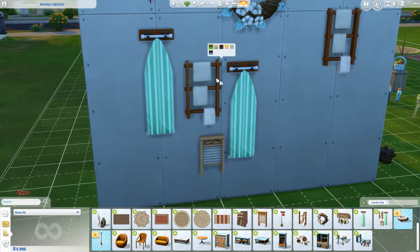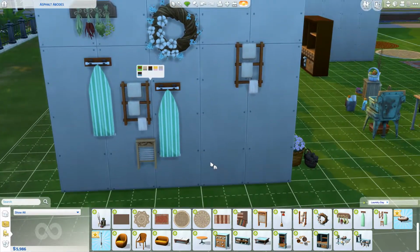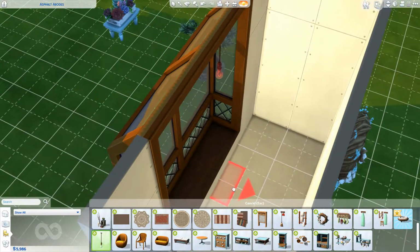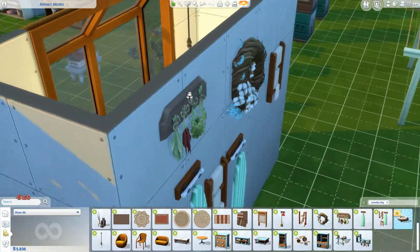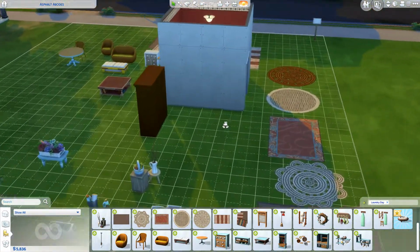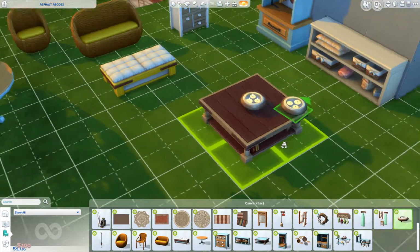So they did that a lot. I wonder if that ends up giving us more items or if it's kind of the same sets of stuff. Like if they kind of use that to fill it, which would be a little unfortunate. We do have one new light, which is this light bulb. Let's stick it right there. So it's just the bulb hanging from the cord, which I think a lot of people are excited for because it's really nice for those kind of dingy houses you're going for, or older or new builds.